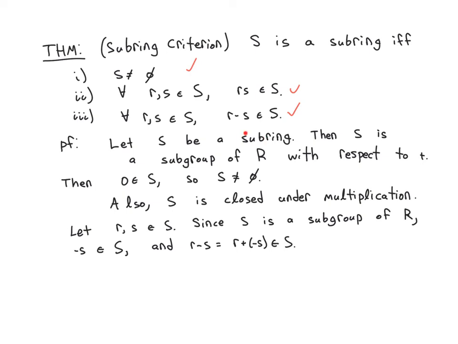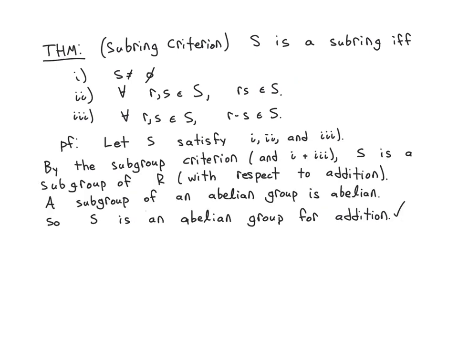Note, we actually used very little of the subring definition. We only used closure under multiplication and the fact that it's a subgroup of R with respect to addition. And then the only properties we used of that is the equivalence of definitions of subgroup of R, that that meant it had the same identity and was closed under inversion. The same is true of our proof the other direction. We're going to backpedal and use the proofs, the facts we established when we studied subgroups to get away with doing a lot of the work for us.